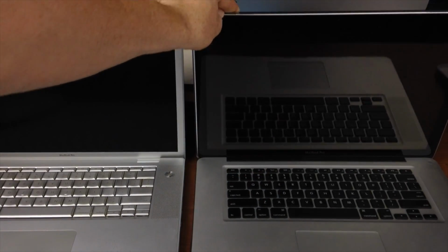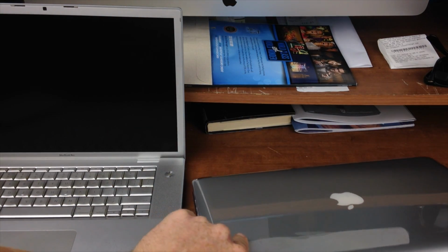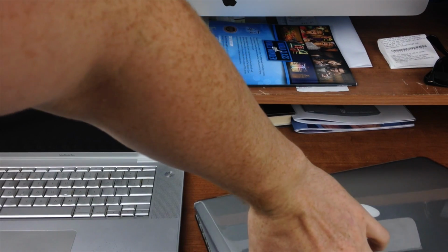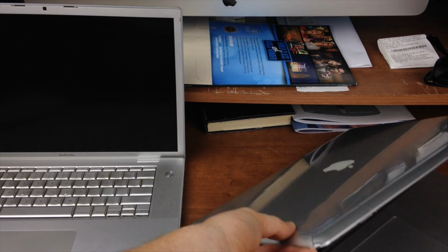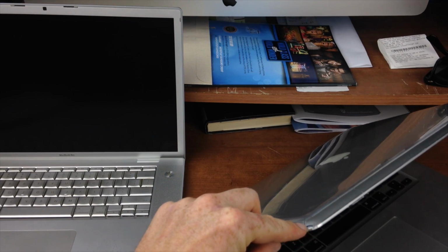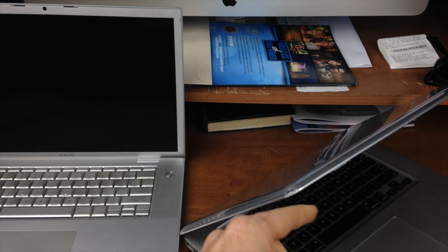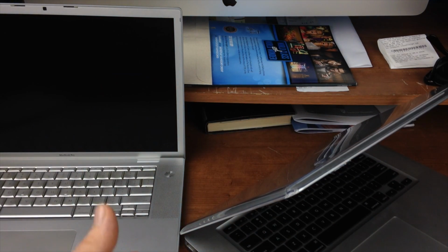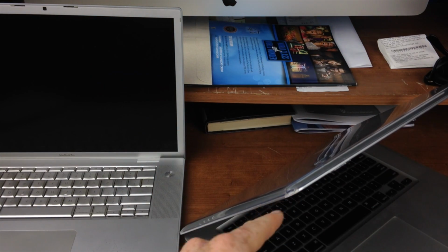So what you guys need to check, sometimes people have these cases on them. These cases are great, they will maintain your Mac pretty much new all the time. So that's great to have on your Mac. So even if you get a used one, I suggest getting one of these. They do break kinda easy, as you can see. There's no dents on my Mac, but however this broke. I can tell you I haven't bumped this Mac into anything at all. At any time, this actually doesn't move from this desk, and yet this broke off a little bit.